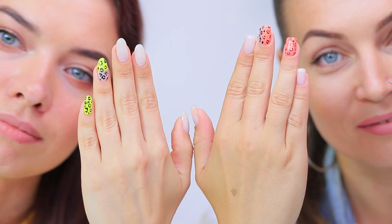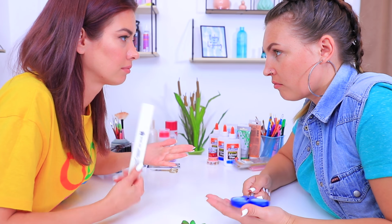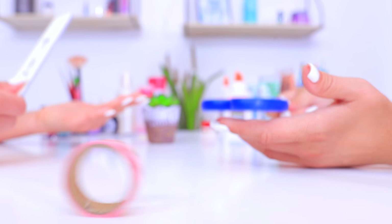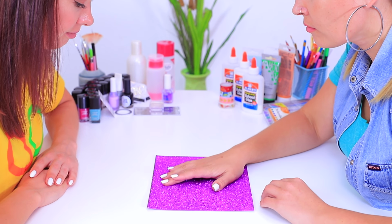Not bad! This art trick worked! Creating nail art with paint is just as good as using professional nail polish. Good job, girls! Welcome to our nail art western. Reload the nail file. Roll the tape. A manicure battle is inevitable. May the best girl win.